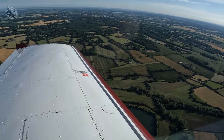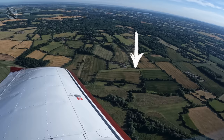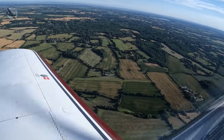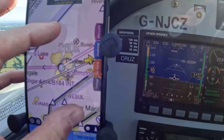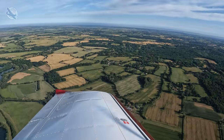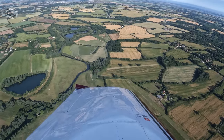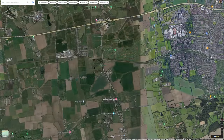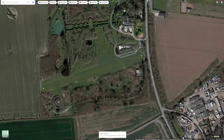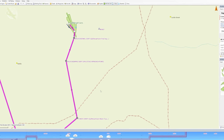The first problem you normally come across is finding the strip amongst the rest of the landscape. With little or no markings it's normally just a changing colour or shade that denotes the runway, and as field colours change throughout the seasons it will never look the same from one month to the next. GPS is a godsend, but as some strips won't be in your chosen flight app there will be little or no runway info in the database, making it imperative to pre-plan properly. I normally do this on Google Maps where I can use the measure tool to check lengths and distances to obstructions, and sometimes I print it off and take it with me. I'll then enter waypoints into the flight app and mark any approach obstacles as waypoints as well.